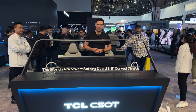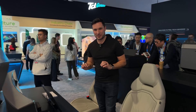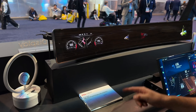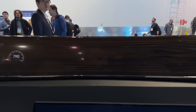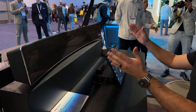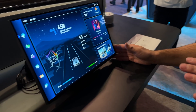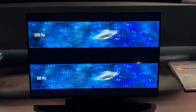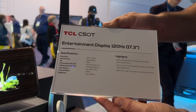Now I'm at TCL's Car Cabin Control. They're making incredible display technologies for vehicles. Right here I have a wood-infused display — dual 23.6-inch screens with no seam in the middle. Everything pops super bright, but when you shut it off it's just all wood, which is really cool. This right here is your central media control — it's super fast, super responsive, and it's a 120Hz screen, so super smooth and super bright for your full media controls.